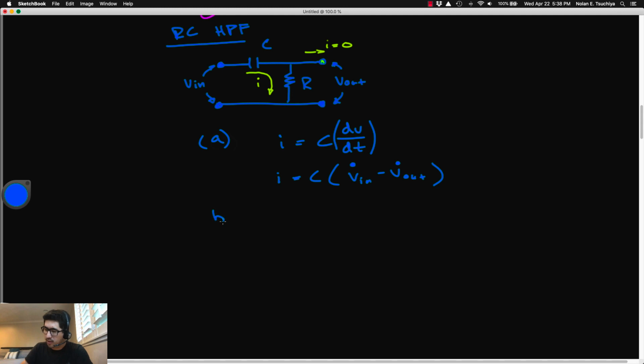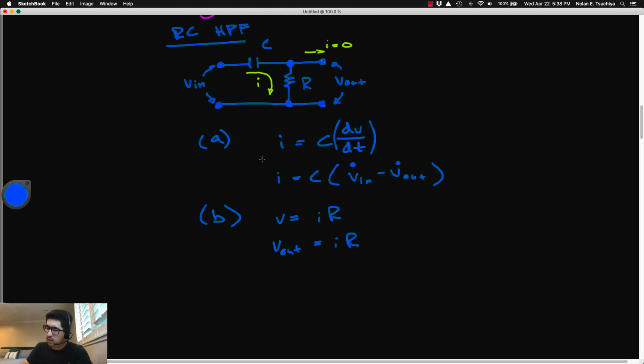For the resistor, we get another equation, and the resistance is governed by Ohm's law. So basically, we know that V is equal to IR, but V again represents the voltage drop across that resistor. Now essentially, if we've defined the voltage across the output pins as V out, then these are just two rails in parallel. So remember that voltage drops in parallel are equivalent. So the voltage drop across these two output measurement pins is equal to the voltage drop across the resistor as well. So we would modify this by saying V out is equal to I times R.